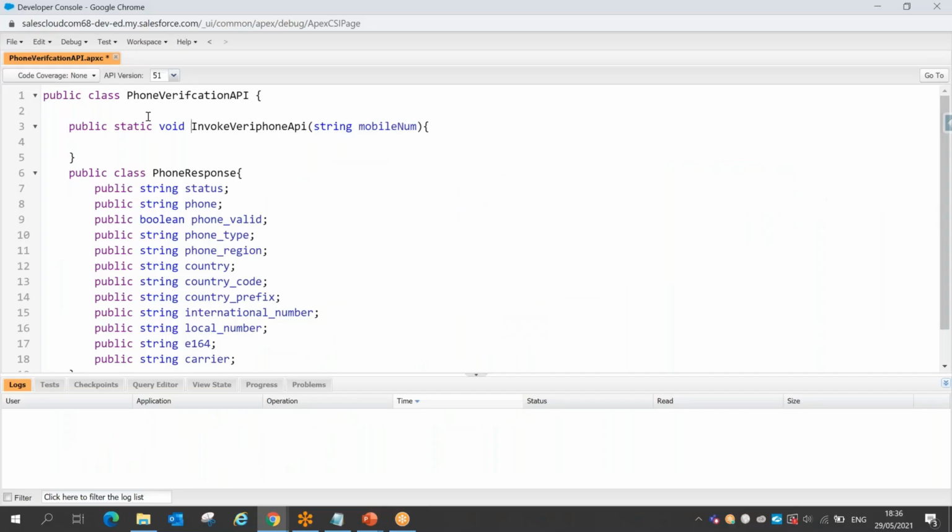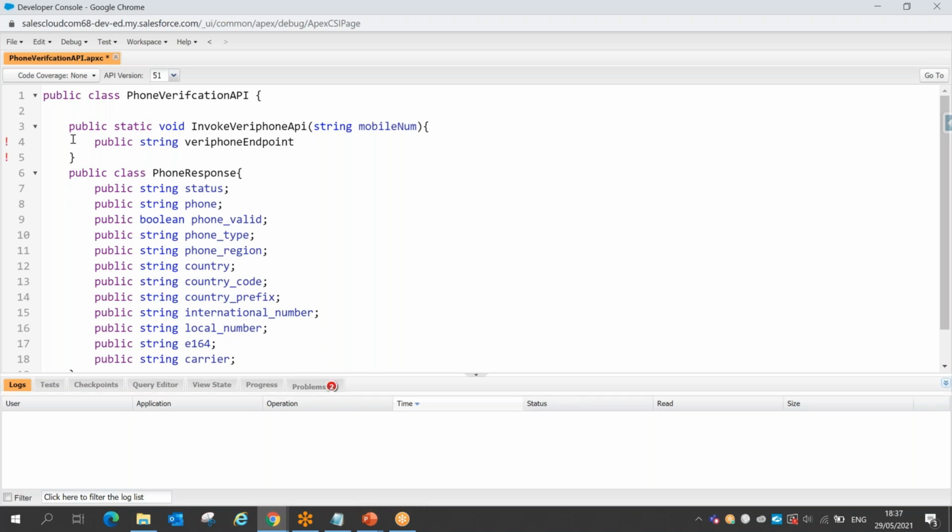For the endpoint, I'm going to create one property, or you can say variable. Simply I can say public string Verifone endpoint equal to. So what is my endpoint going to be? And one more thing, I have an API key also.